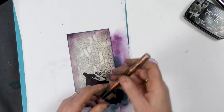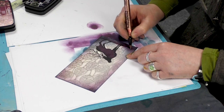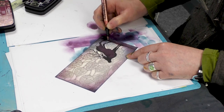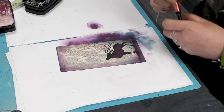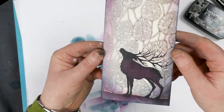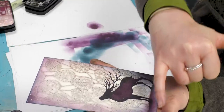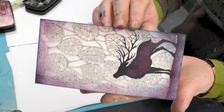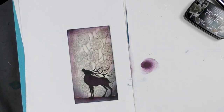Let's take our metallic pen and just highlight a few areas. I'm not sure that you can see that under the camera but it does look really effective — just using that metallic pen, dotting down the edge and along the ground there. Simple and effective. And I think with that stencil background it just works really well. Well I hope you enjoyed that demo guys — you take care and we'll see you real soon. Thank you.